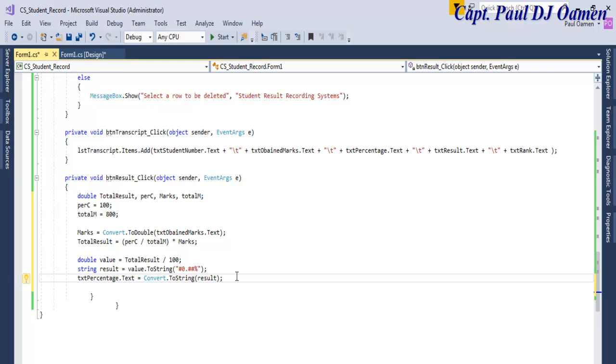Now we need to compare to find out whatever we have inside obtain marks. So let's come down here.